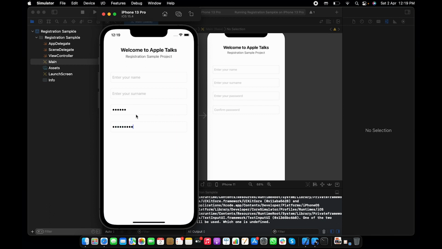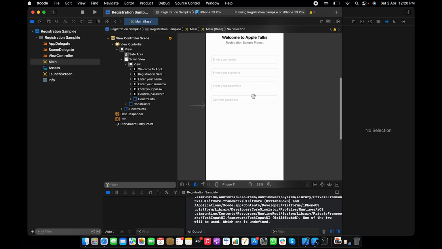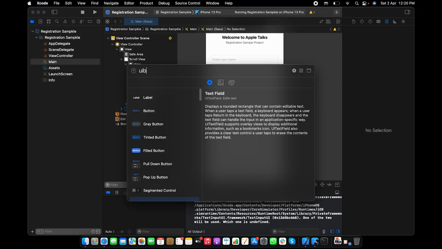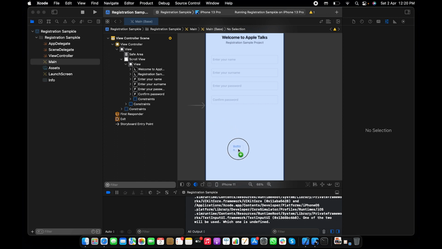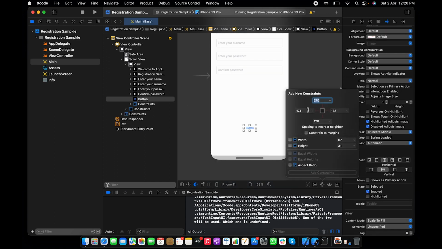Okay, now you can see it's done. So now we have the labels, we have some of the components. What we need is a submit button. So for that, let's add a UI button. Let's add a bit of bottom constraint so we can take the scroller part also in smaller devices later on.